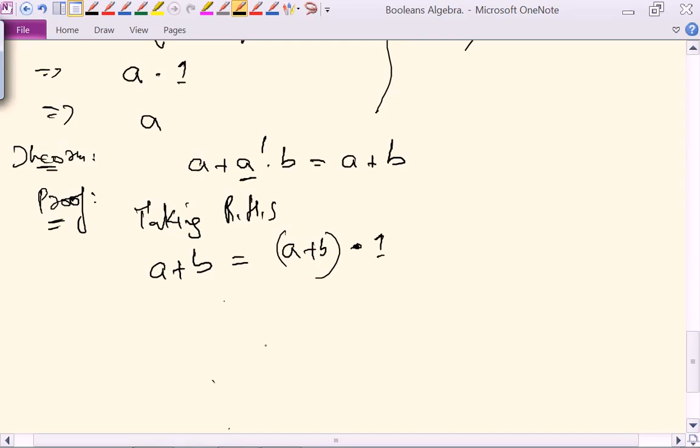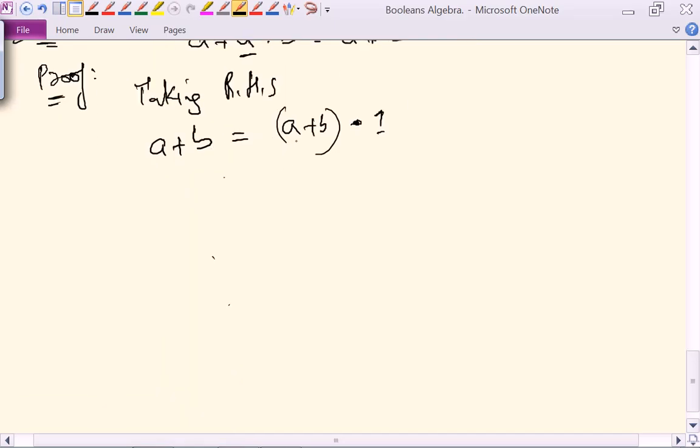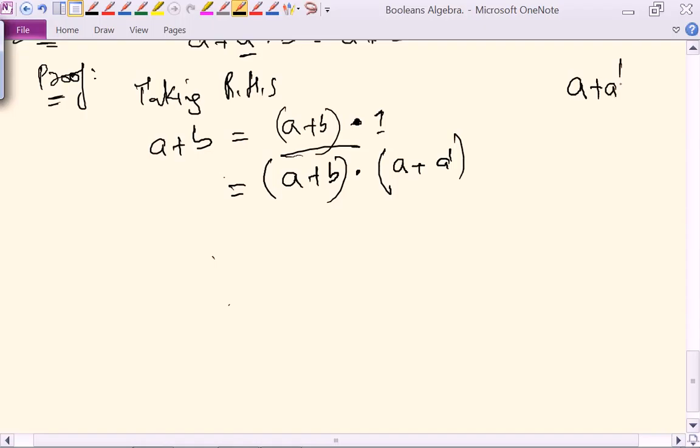So I'm putting on the right hand side A or B, then I say A or B and 1, because if you AND with 1, it will be A or B. That is right. Okay, I can say again A or B, but instead of 1 here, I can say in terms of A, because I want to bring the complement into the picture. So I can say here A or A complement, because A or A complement is always 1. If A is 0, for example, A complement will be 1, and 0 or 1 is 1. If A is 1, A complement is 0, and 1 plus 0 is 1. So that's always 1. So instead of 1, we can write A or A complement. So I got my A complement now.